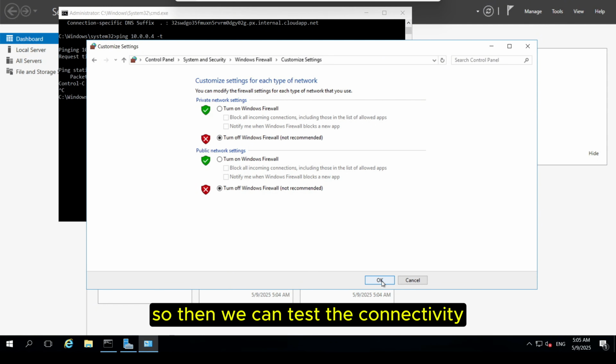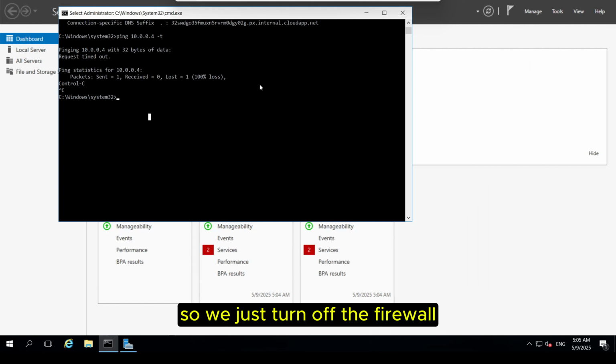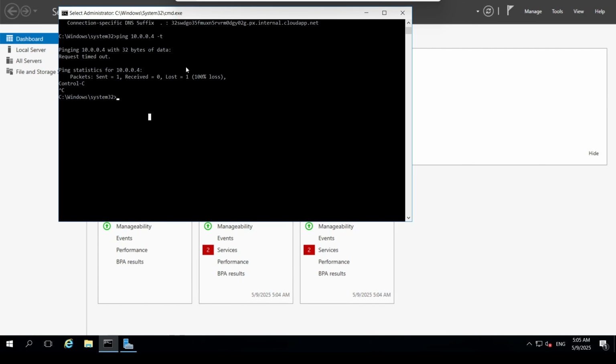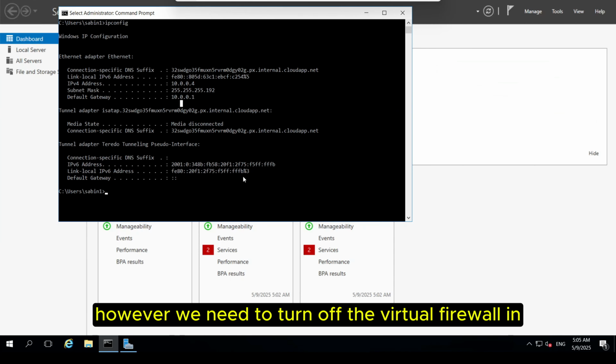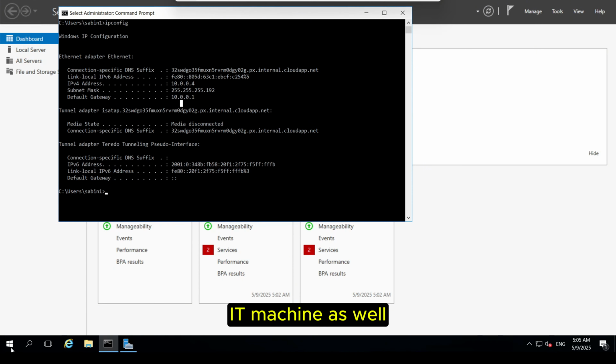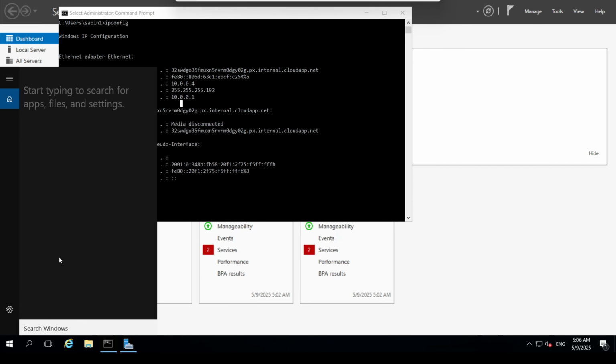So then we can test the connectivity. Often it's not recommended. So we just turned off the firewall in one of the virtual machines, that is marketing. However, we need to turn off the firewall in the IT machine as well, so that both can pass through each other.